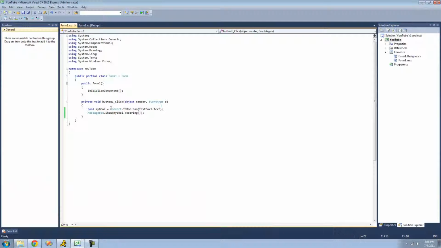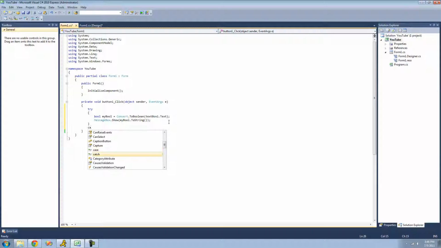It's not a bad idea to put a try and catch statement around when you're converting things, because sometimes it won't work out. If only some of the time it's going to convert, I would recommend putting a try and catch statement around it so your application doesn't crash.